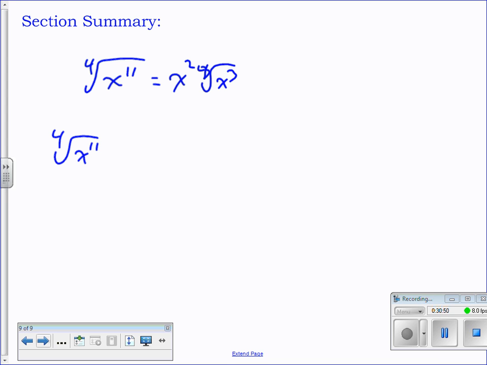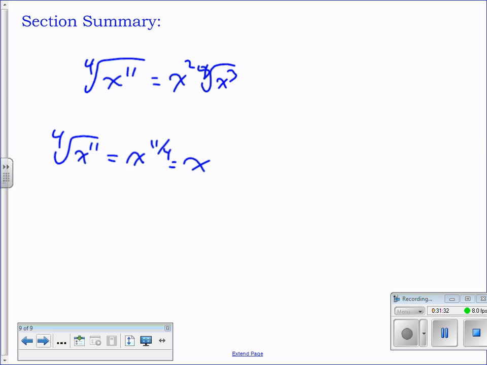So if I take the same problem, rewrite that as a fractional exponent. x to the 11/4. Now, here's something I absolutely hate, but it makes my point really well. Rewrite 11/4 as a mixed number. You know, like 2 1/2, 3 2/3, that kind of thing. Rewrite that as a mixed number, x to the mixed number power. So what is 11/4 as a mixed number?